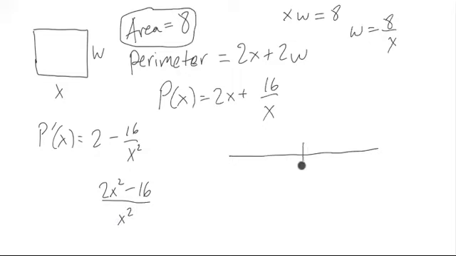0 is an issue point. May not be what we want here in the end, but we need to write down all our critical points, the points where the sign could possibly change when we do our sign analysis. We kind of need them all in there, even if they're not going to be the things we're after. Now, the top is actually equal to 0 right at negative root 8 and positive root 8. You set the top equal to 0 and solve it, you get plus or minus.